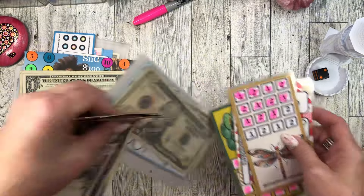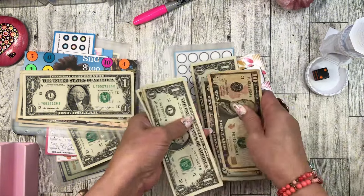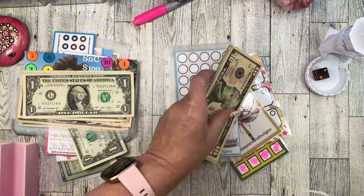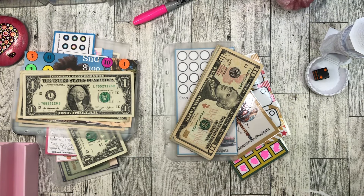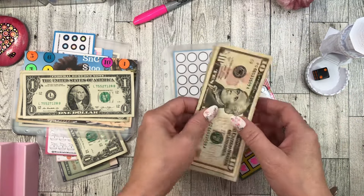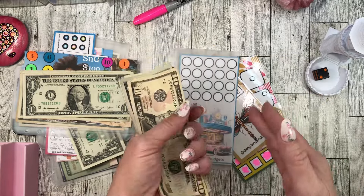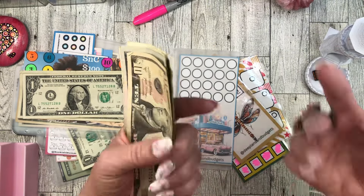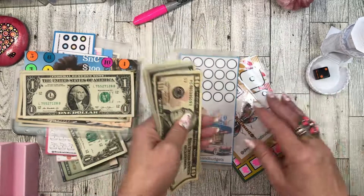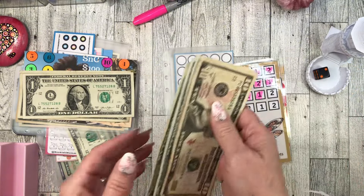I really liked doing that spicy five thing — that's fun. In my me-binder I had a really sweet savings challenge I got from Lil for date night. It's not completed but I unstuffed it, and I have $16 from that little date night savings challenge. I'm going to take that money and use it toward our food truck adventure. I don't even know if they'll be open on Labor Day, but we're going to go up and see anyway. So altogether we've got $20.